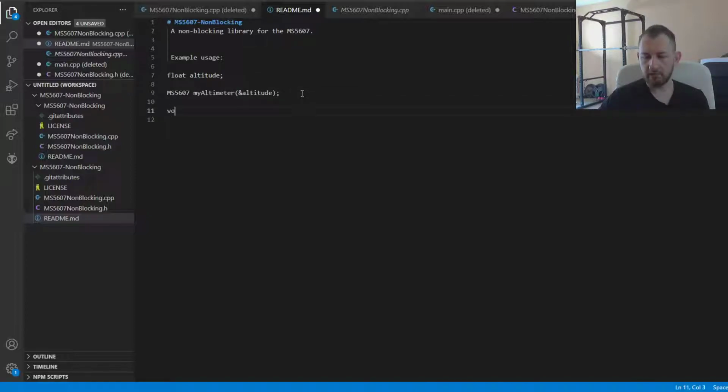Then void setup, and we go my altimeter dot begin, and then void loop. We can say, if my altimeter dot handle altimeter equals 1, Serial dot println altitude.